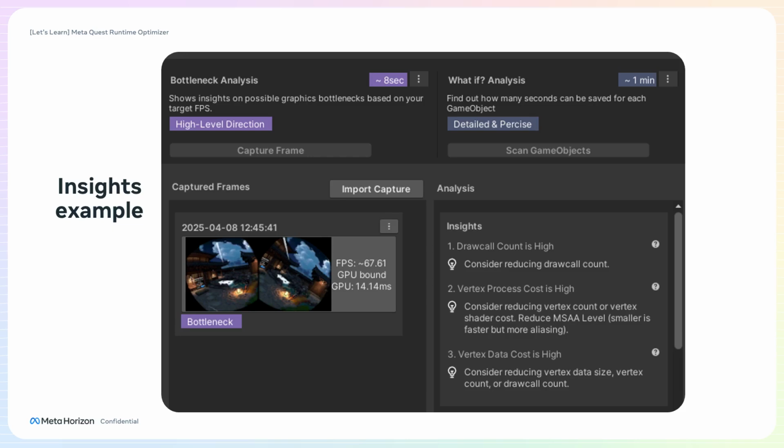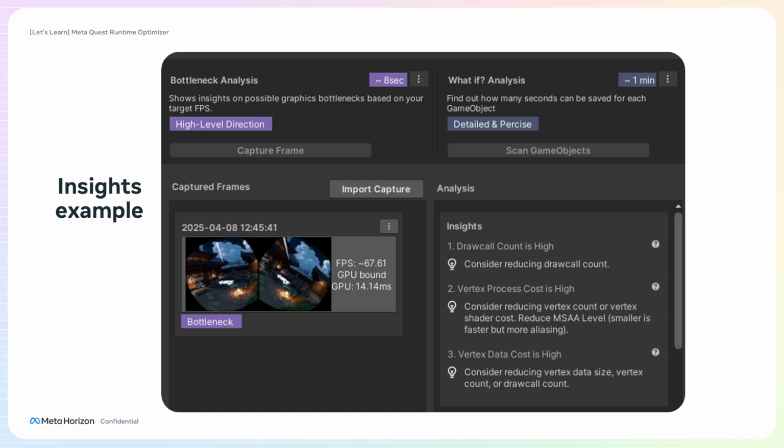So we'll take a capture of what we're seeing in your frame at the moment of capture whenever you click on capture frame under bottleneck analysis, tell you what was the FPS at that given moment, and the thumbnail will give you a little bit of a preview of, okay, you're GPU bound or you're CPU bound, and the GPU time that you're taking is 14 milliseconds. Great, and then afterwards, you can take several captures, right? You can resume the game, capture another one as you play along.